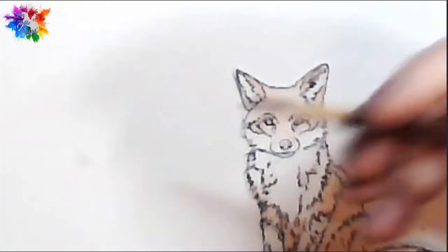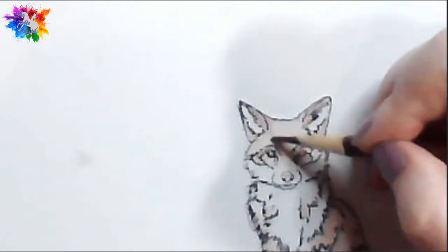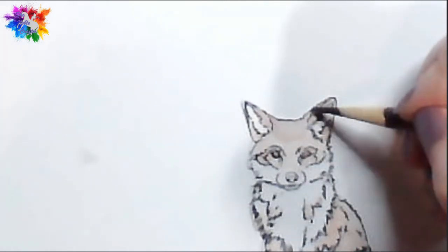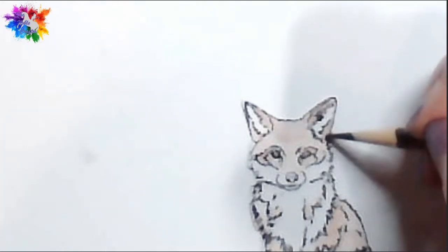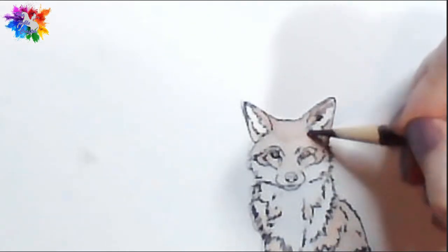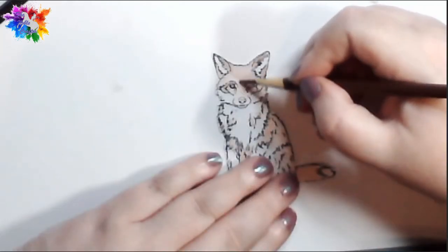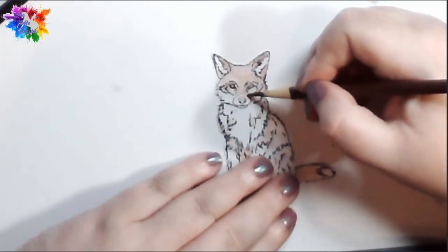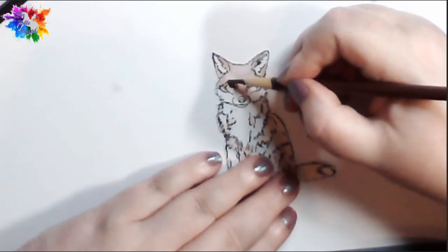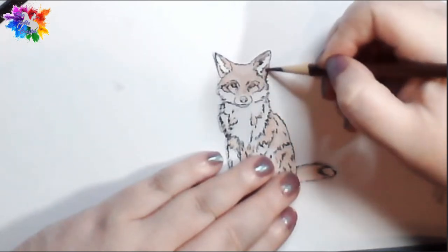So now I'm going to move on and I'm going to start bringing in my darker colours. This time you'll see me take much more time and just lightly bring in the colours, building up these colours. As I've said before in my YouTube videos, I am self-taught — I'm not an artist. I'm not saying I'm the best colourist in the world, but I enjoy colouring so much and I like some of the results that I get. Some of it ends up in the bucket, but I quite like the way I colour foxes.